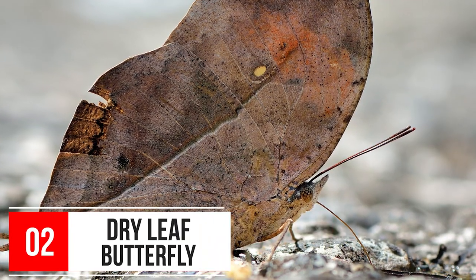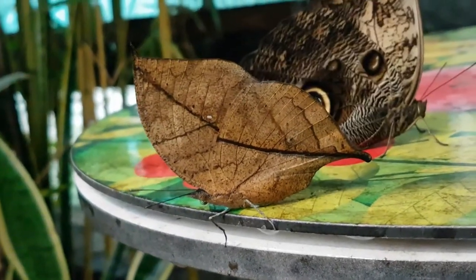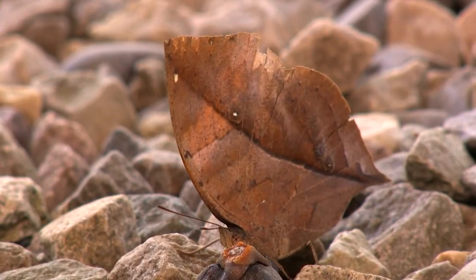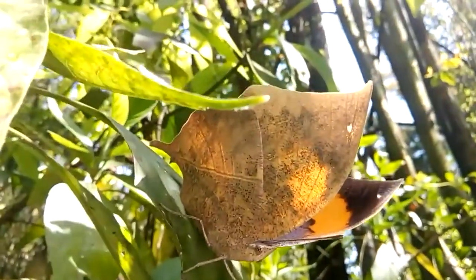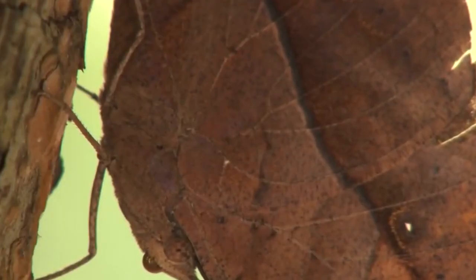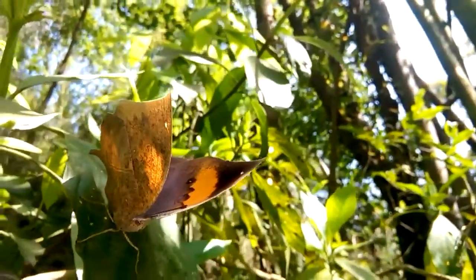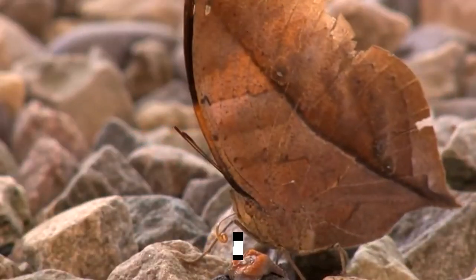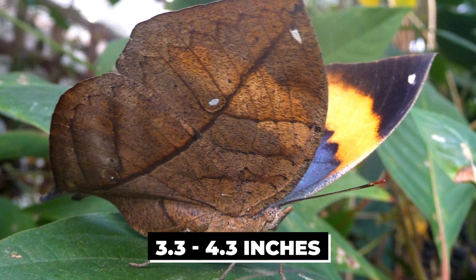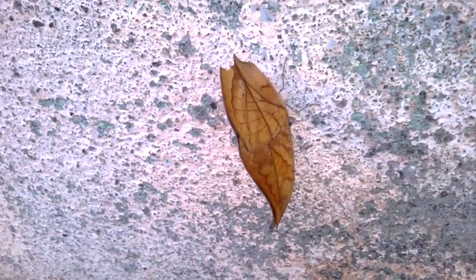Number 2: Dry Leaf Butterfly. Nothing can be more deceiving than a butterfly that looks like dry leaves. Also known as the orange oak leaf butterfly, these butterflies can hide from predators — which include birds, ants, spiders, wasps, and some bacteria — in a highly efficient manner. With a forest floor often covered in dead leaves, the butterfly can simply sink to the bottom and close their wings for adequate camouflage. Even while hanging, they look like a dried leaf that is about to drop. Their wingspan ranges from 85 to 110 millimeters, and they feed on sap, overripe fruit, and nutrients found in puddles.